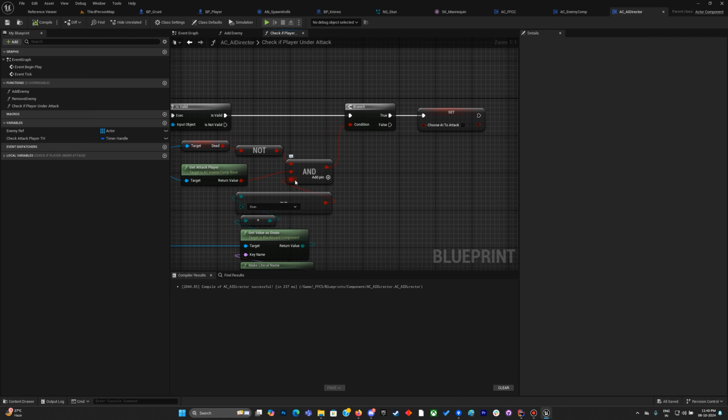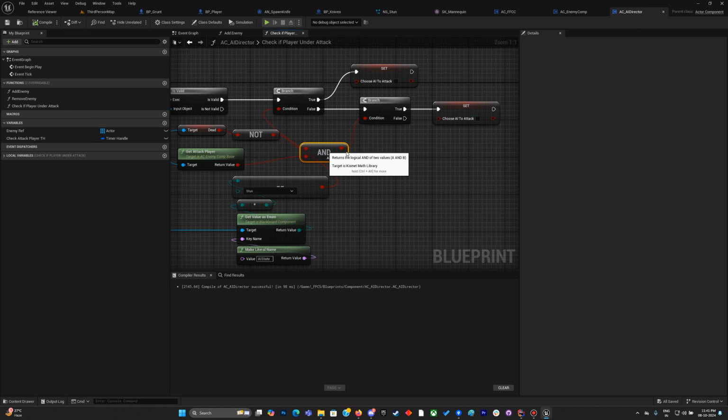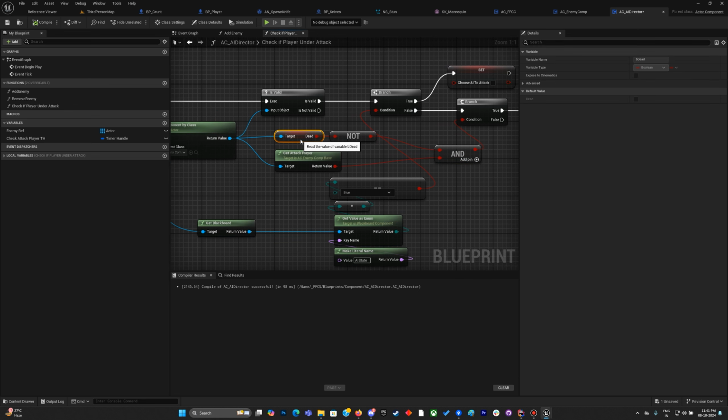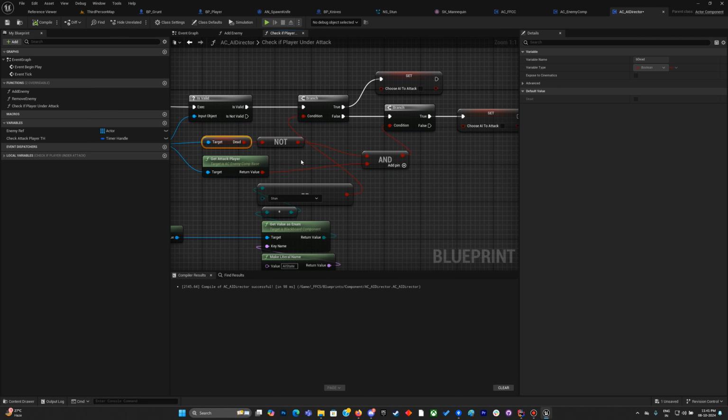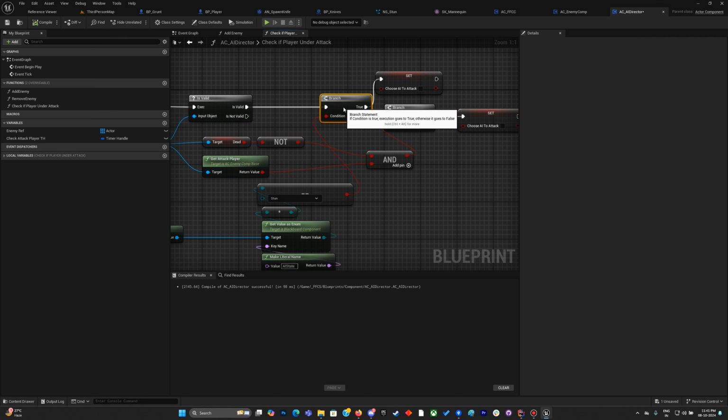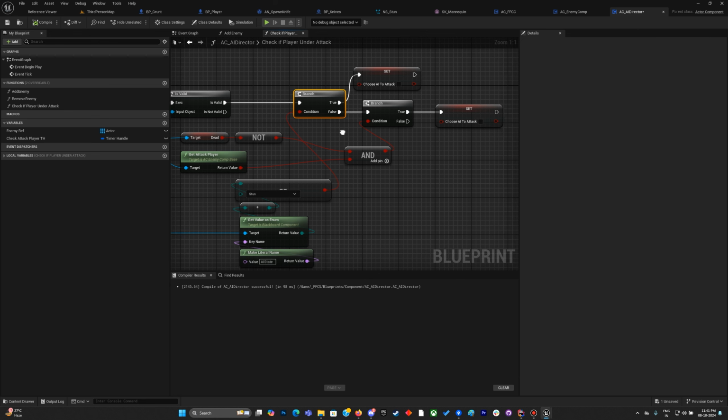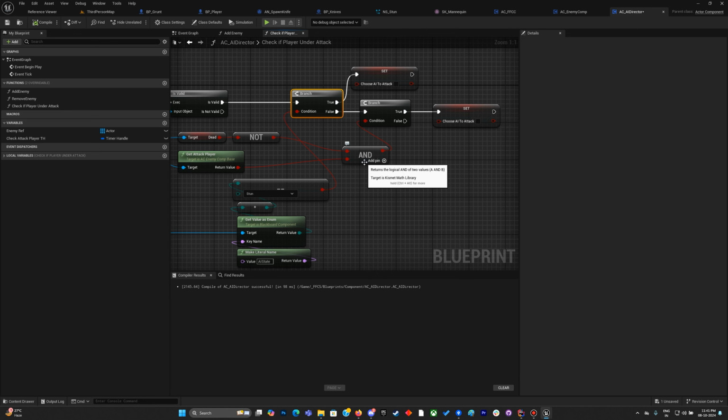If I go over here, make him stunned, it will no longer do the attack, right? So that was the fix over here. Okay, so just keep this dead part and the get player attack player same as before, just in front of it. Make this branch again. I don't know why it's not working if I just put it at the end, because if it goes to the true, it should work the same.